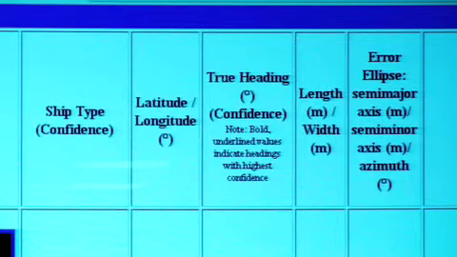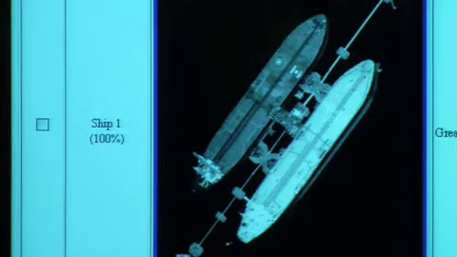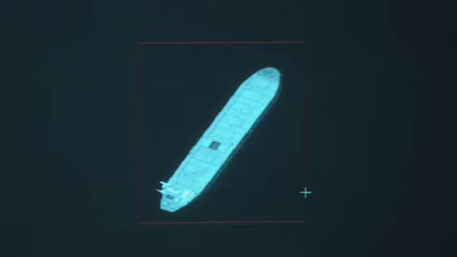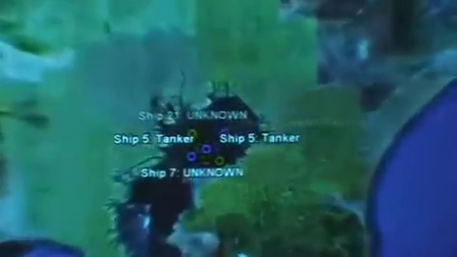After processing is complete, the results of all the algorithms are output into formats that are easily interpreted by the end user. The first output is an HTML tip sheet, which includes the probable ship type with the confidence rating, length and width, latitude and longitude, and heading for each detected ship. The tip sheet is organized by ship size, which makes it easier for the end user to browse through the results. Another format is the shapefile, which is used as an overlay onto the original image, allowing the end user to highlight detected ships. And a KMZ file, which links each detected ship with its geographical location for viewing in Google Earth.